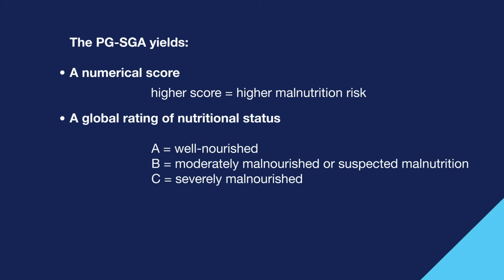Conducting a formal assessment and diagnosis of malnutrition or undernutrition is essential for guiding clinical care proactively. It may also influence funding decisions or service delivery in some healthcare settings. The PG-SGA yields a numerical score and a global rating of nutritional status. The scoring system integrates patient-reported concerns with clinical indicators of nutritional risk, severity of deficit, and prognosis, and to support targeted nutritional intervention and triage.